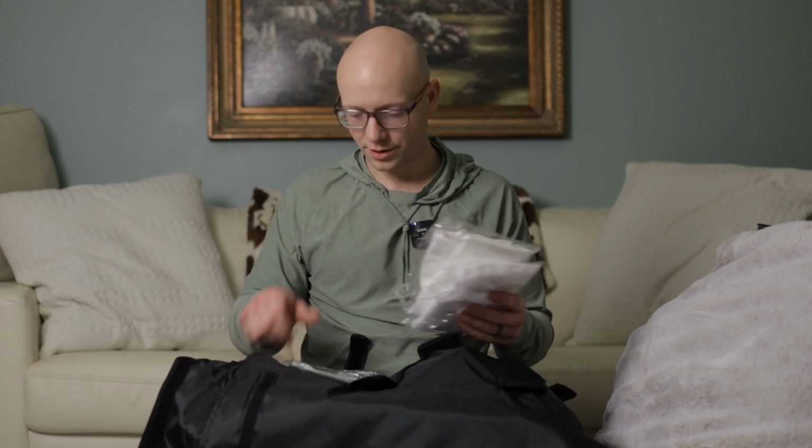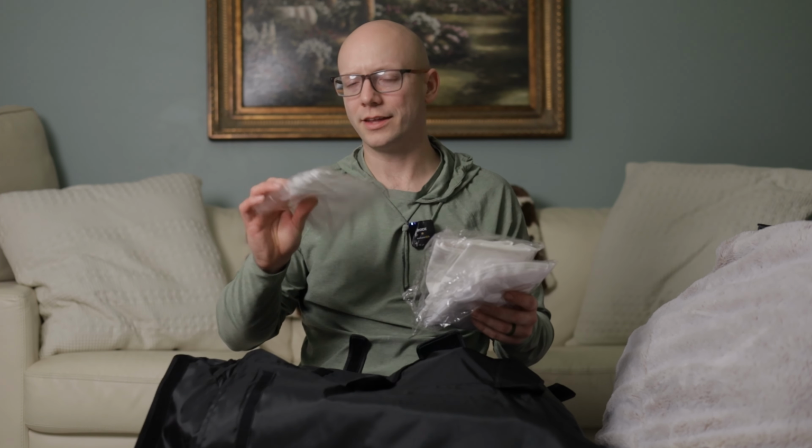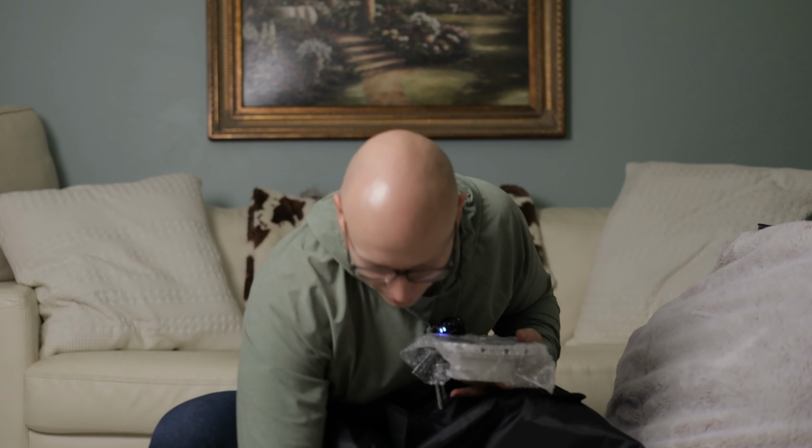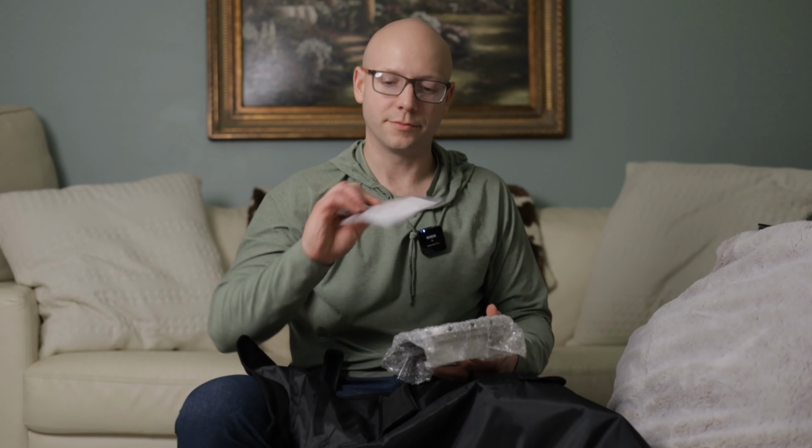I don't know how these are all gonna go on. I don't know what these are. All right. Next pocket. All right, here's the mount for it. Okay, sweet. You got some tiny little instructions, product manual for it.